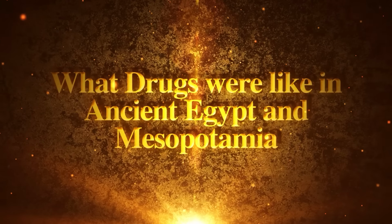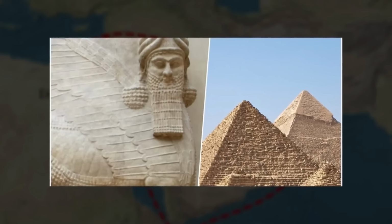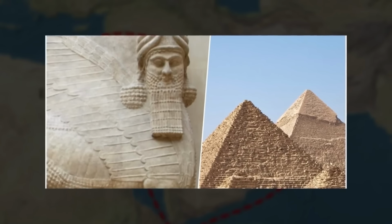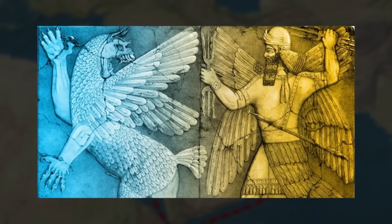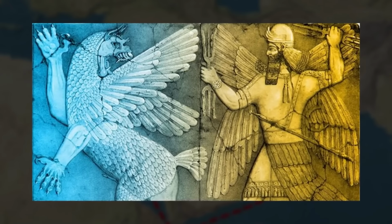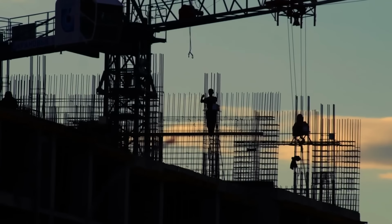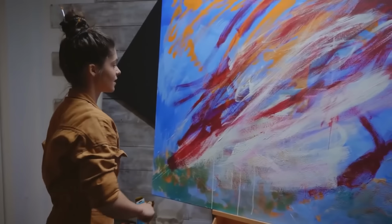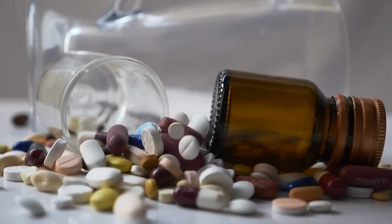Egypt and Mesopotamia were the forerunners of human civilization. These two places acted as the cradle of humanity and created the parameters of how to be a proper human for the world to follow. So when we talk about civilization, what are the key components of beginning one? Well, you need agriculture, systematic residence to accommodate a large population, art and education to define culture, social boundaries and expectations, and last but not least, narcotics.